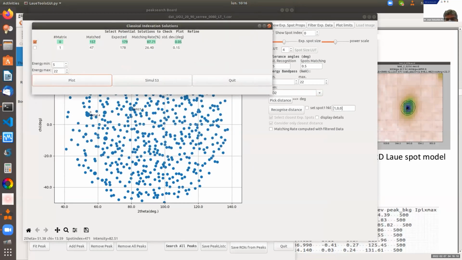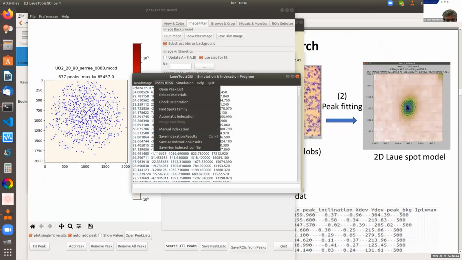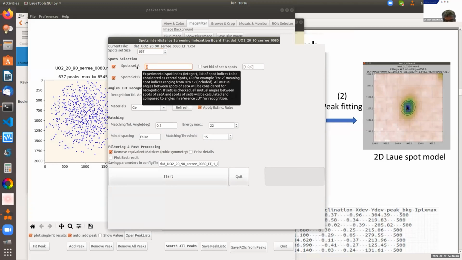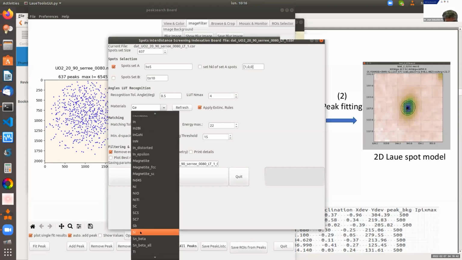The idea is to say that maybe it will be better to let the computer calculate a large number of distances between several spots, and then we will find also results. So this is the automatic indexation. I let the computer compute among the first 5 spots, try to find a distance to be recognized, with the U2 structure.